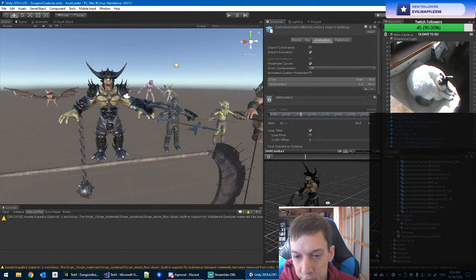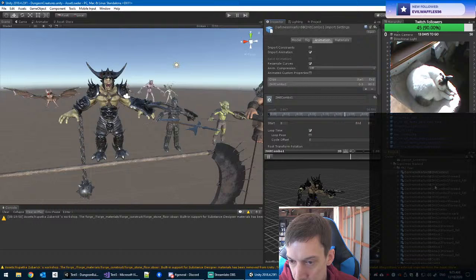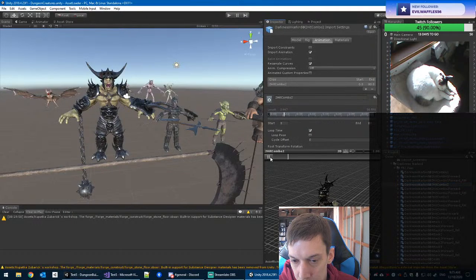Yeah, he's got some fun attacks, no doubt. 2-hit combo 2. 2-hit combo 3. 3-hit combo. 1, 2, 3. Don't stand in front of him when he's doing that.